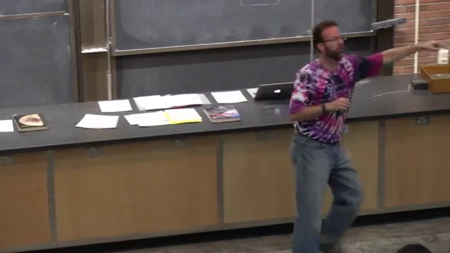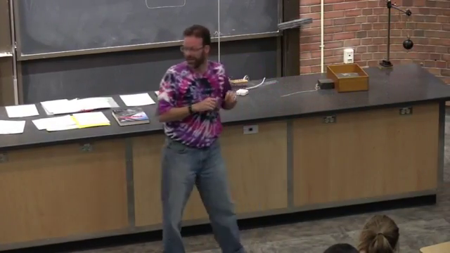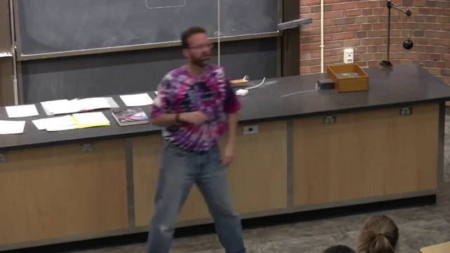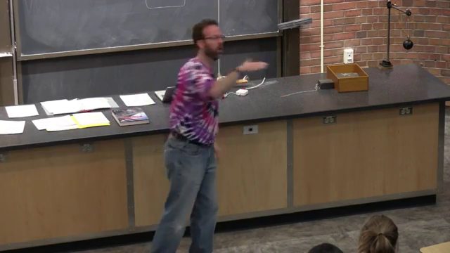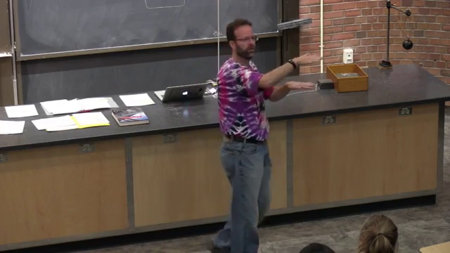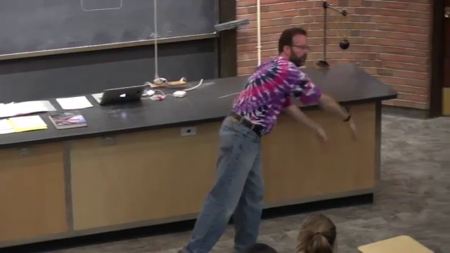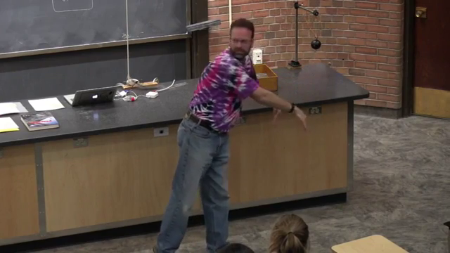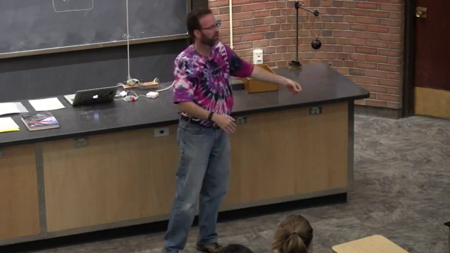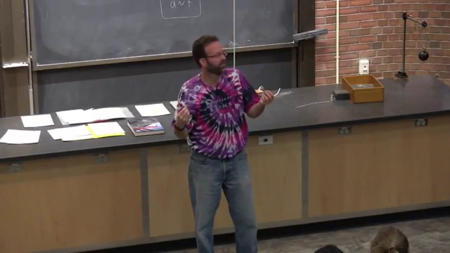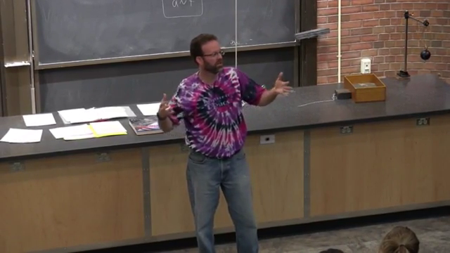What if you shot it faster? What would happen? Yeah, it would go further before it hit the ground. What if you did it even faster? Even further. What if you did it fast enough that as it's falling, the surface of the Earth, because we know it's round, curved out from underneath it? It's constantly falling, but it would never hit the ground. It would go into orbit. That's what astronauts are doing. They're in orbit. They still feel gravity. But if they step on a scale, they feel weightless.